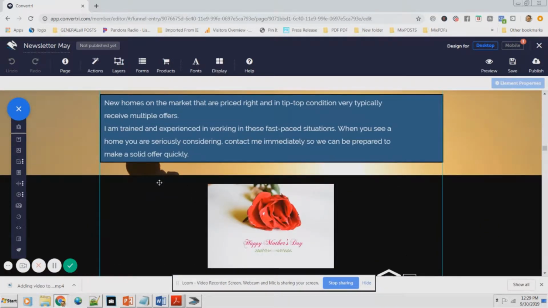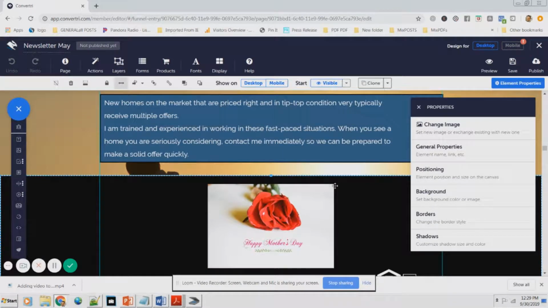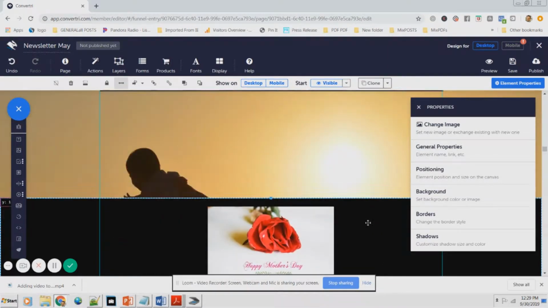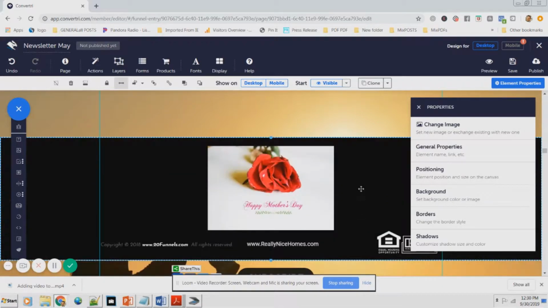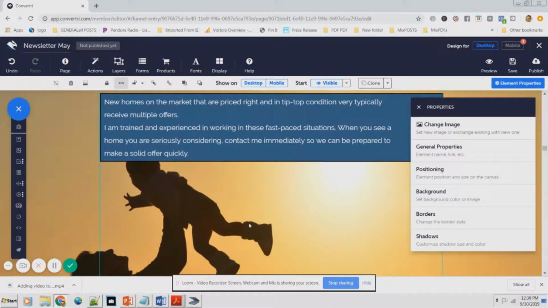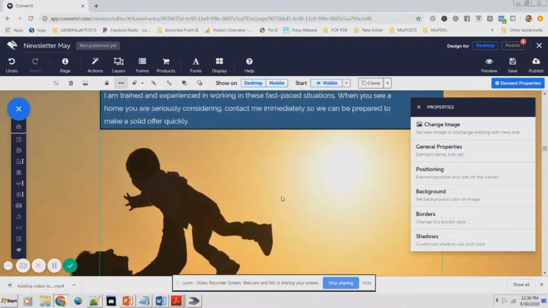So you want to come to this section, for example, and press the shift key. While pressing the shift key, you want to drop it down like this because we're going to make room. So keep pressing the shift key and drop the whole thing down. That gives you enough room to put your listings if you want to put them.